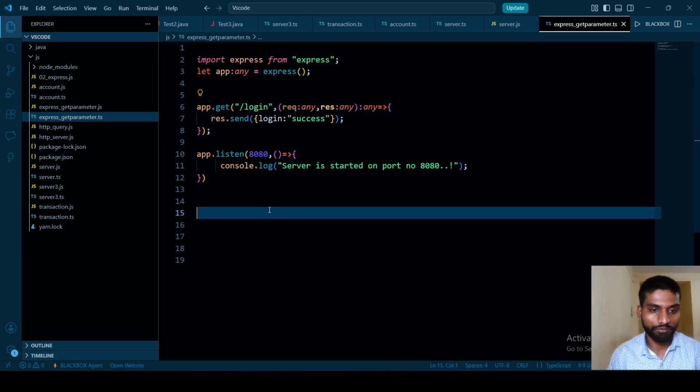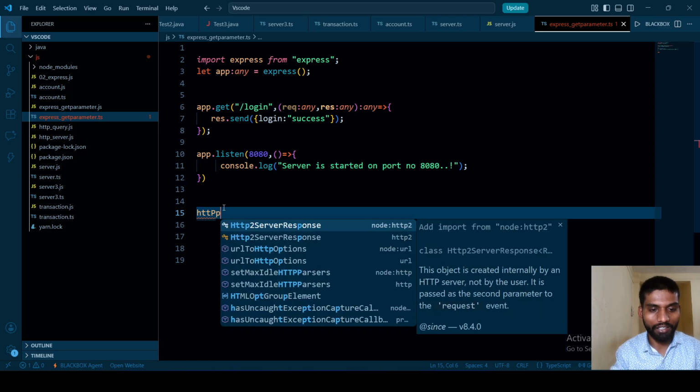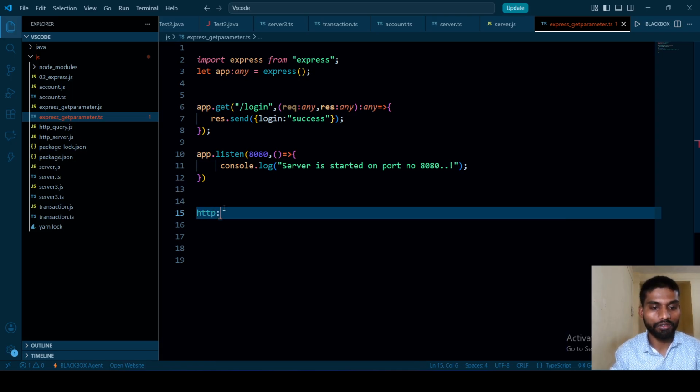After this, in this class we are going to learn how to read the get parameter. Suppose I have one URL, http://localhost, this is the host, and this is my port number, 8080.